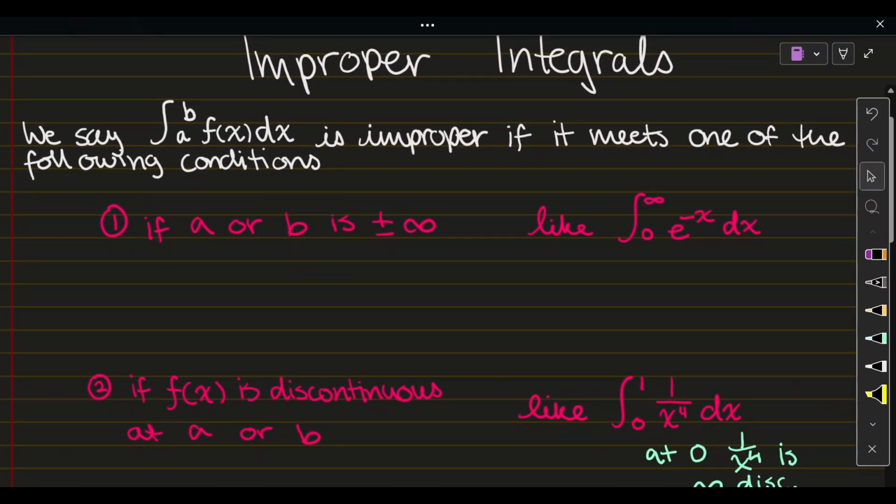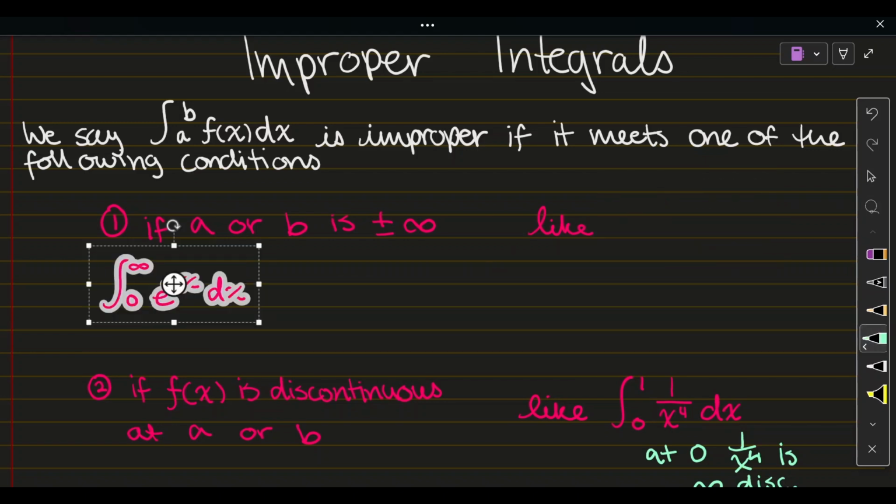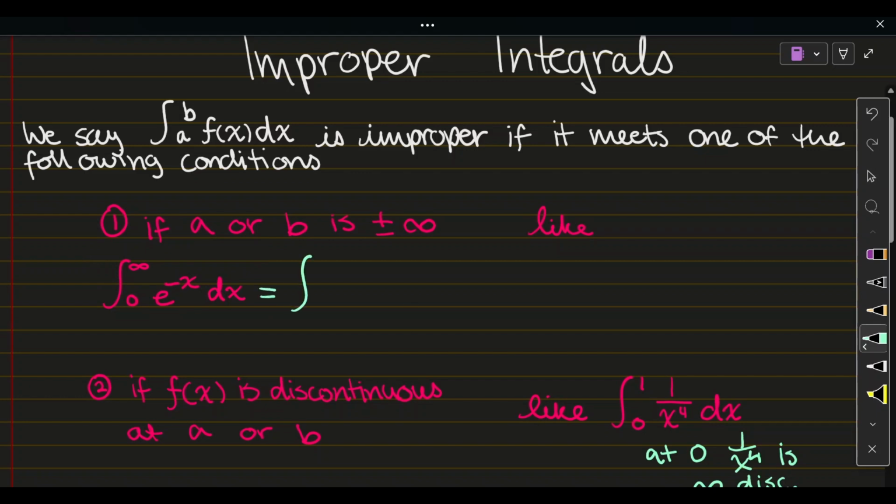To be proper, we can't put infinity in the bounds because infinity is not a number. When we specify bounds, we're specifying numbers of an interval that we're integrating over. But it's not really proper to say the integral from 0 to infinity. So instead, we write this integral, we'll take this one, for example, we write the limit as a goes to infinity of the integral from 0 to a of e to the minus x dx. Okay? Now notice that this is just the limit of an integral that I can actually evaluate.